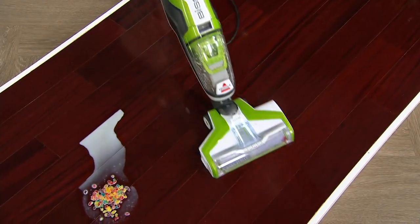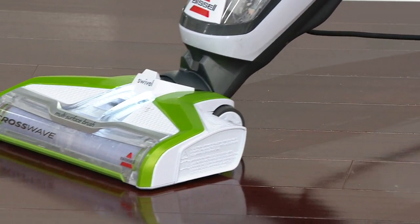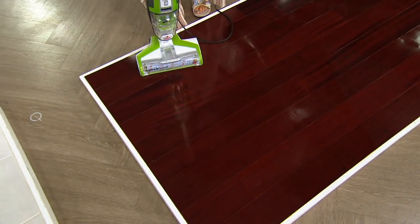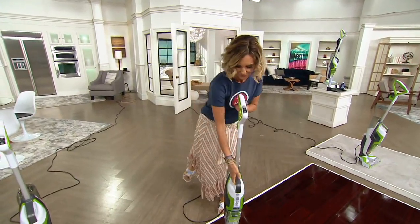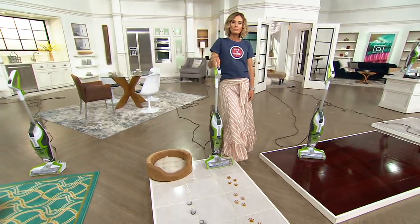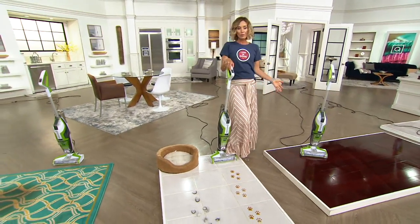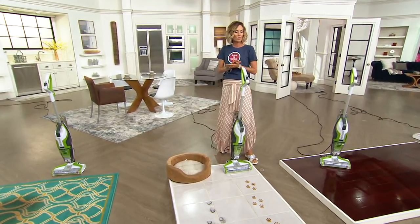It is free shipping and handling directly to your house in seven to ten days. This is giving me a lot of happiness. How many times have you looked at a floor you just cleaned and said, I really need to mop this, but you don't feel like hauling out the mopping bucket? And plus, when you do haul out the mop, the second you dunk that mop back into the bucket the very first time, you are now cleaning with dirty water. Even with those microfiber mop things, those get gross and then you're on your hands and knees scrubbing — you're pushing around dirty water. We're in limited quantities now. 4,400 have been picked up and we only have 700 left. QVC.com is the best place to go, please do not wait.